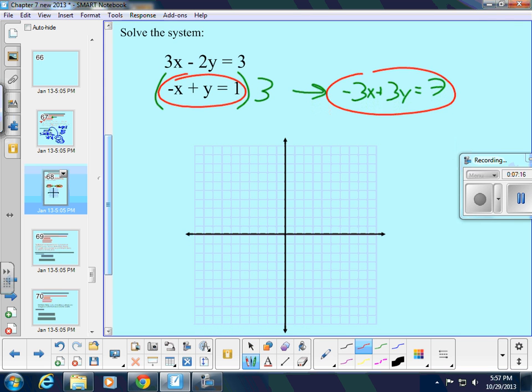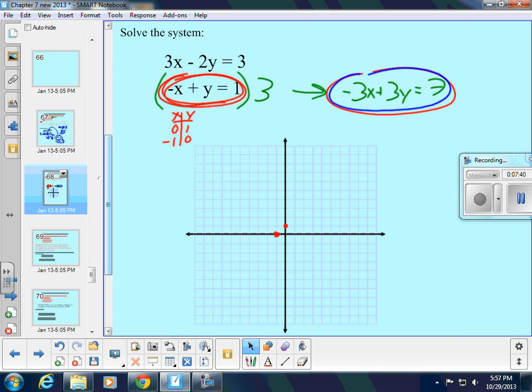So this original equation, here's the first one we had. I'm going to graph that one and we'll see how it compares to the new one. I'm going to use the intercepts method. If I plug in 0 for x, that would give me a y-intercept of just 1. If I plug in 0 for y, that would give me an x-intercept of negative 1. So I'm going to plot those points, (0, 1) and (negative 1, 0). Now I'm going to go over to this one, and I'll do it in blue. Actually, going back for one second, I should graph the first one, though. So here's what that one would look like, going through both those two points. There's the graph of that first equation, negative x plus y equals 1.